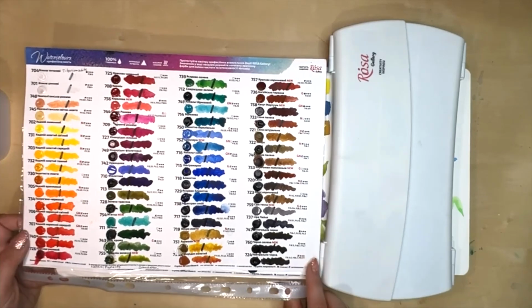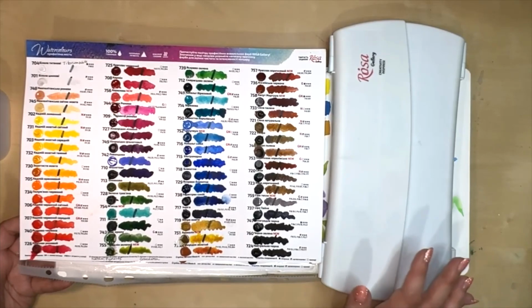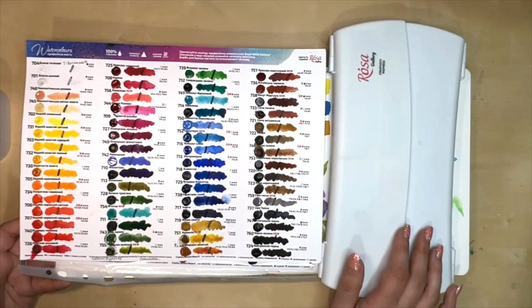I hope that this inspires you to get some of your paints out and play with them and see what kind of combinations you can come up with and maybe create some artsy bits yourself.